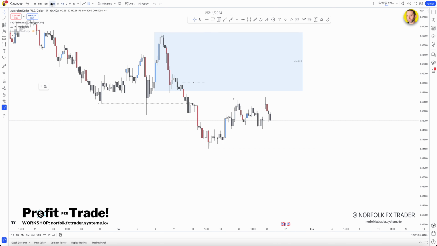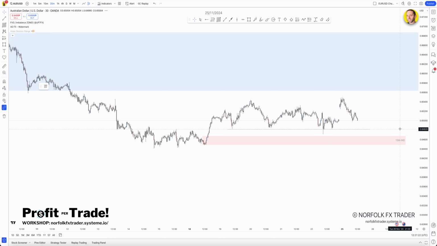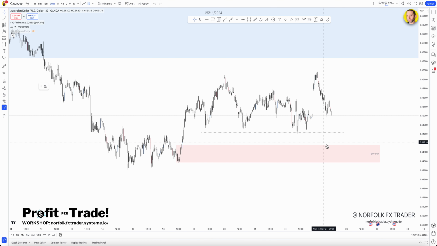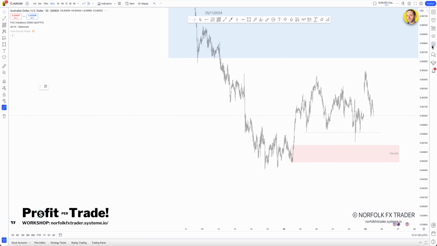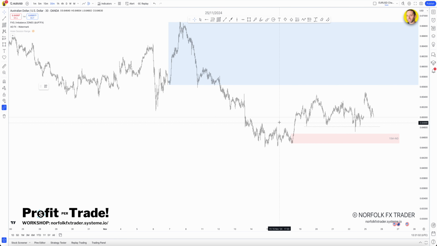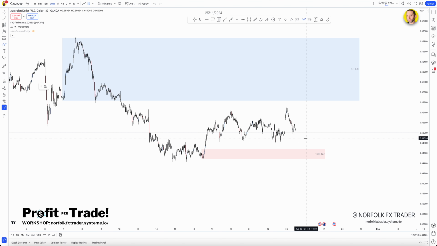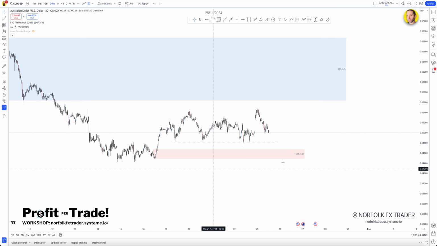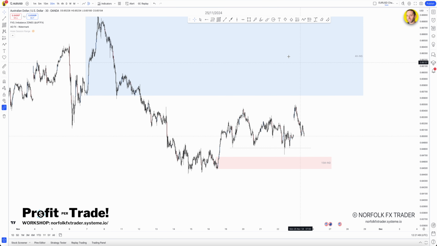So let's drop down to a 30. If we break through this area, then that potentially could drop into this demand, but then we're going to create a new supply above. We still haven't actually got into this higher time frame area of supply I want to see a push up into. So if we hold here somewhere and push through, we could see a push back up into that area before we push down. That all depends how price moves. There's a potential area of demand there price could bounce from. We haven't got into a sell area for me yet, so I'd like to see a further push higher. We may not get that.